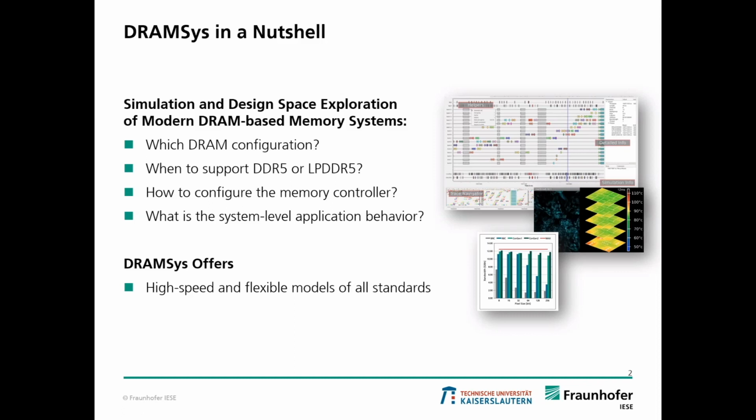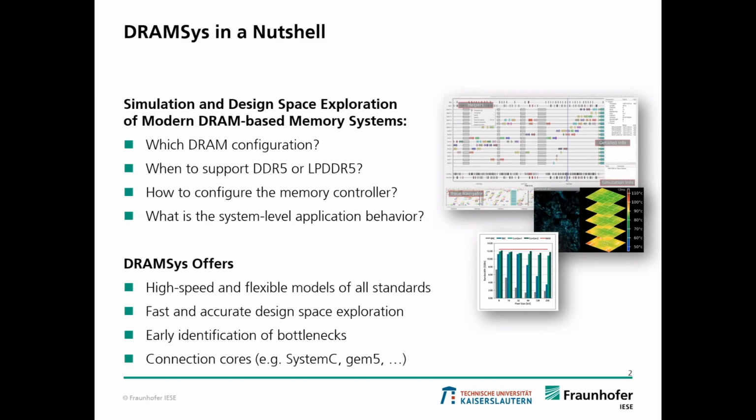What DRAMSys offers is high speed, flexible, and very accurate models of the DRAM subsystem. You can use it for fast and accurate design space exploration and for early identification of bottlenecks. And of course, since it's based on SystemC, you can connect it to everything that is also SystemC, for example to Gem5 for the research path.